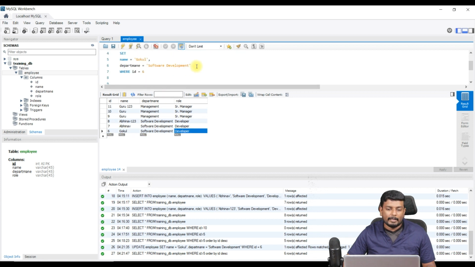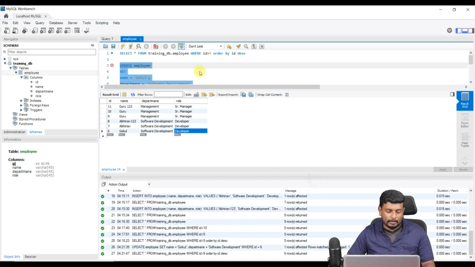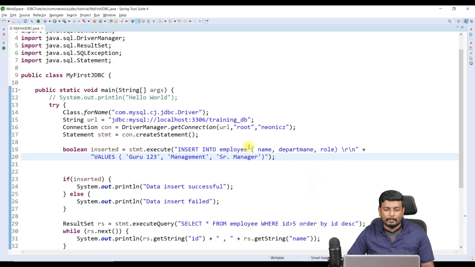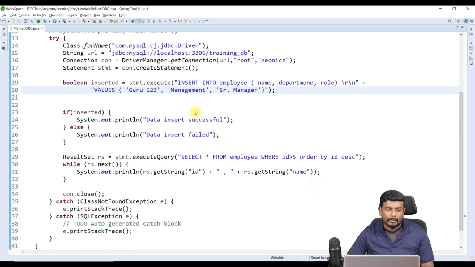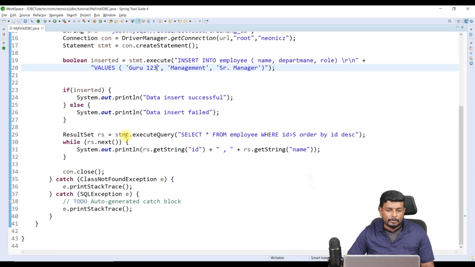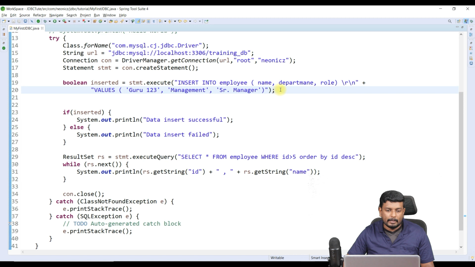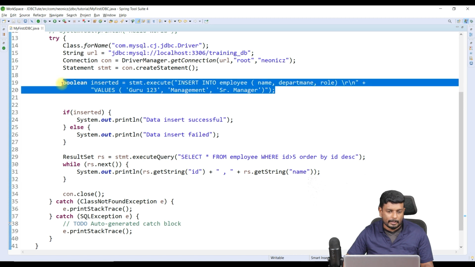So how can we bring this update query into our code? We can come back here. I just want to give something like an update query, and I just want to comment this.